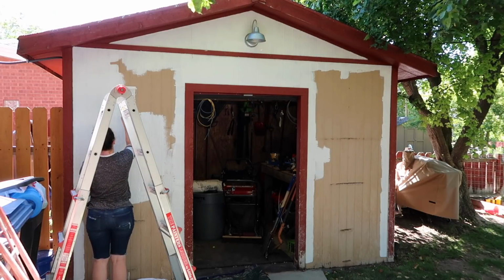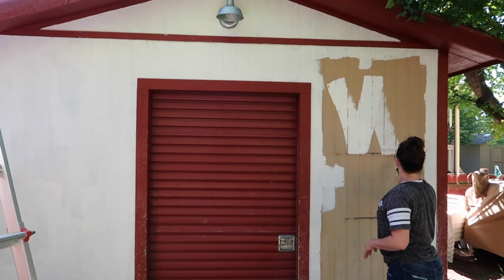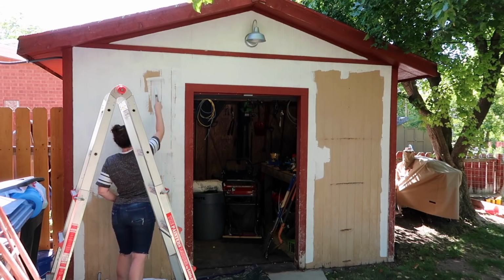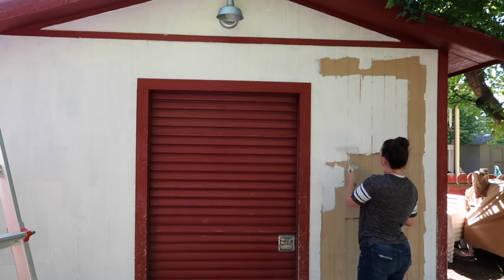Now the whole time I was putting together the whole patio situation, I kept seeing the shed behind me. And so I was like, okay, I don't care if it's 100 degrees outside, I am painting this shed. And I didn't go all out. I literally just touched up the tan and painted it white with some outdoor paint. I don't know if it looks any better, but I think it's kind of cute back there, and it's meant to be rustic. I didn't want it to be perfect with our fence.